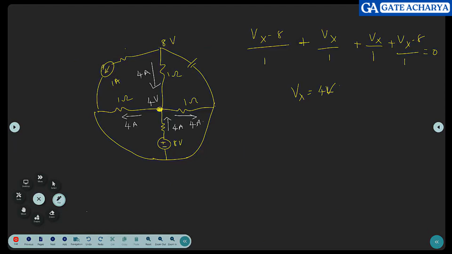Now we try to satisfy the system. What do we do for that? If 1 amp is coming here, 4 amps is coming here, obviously what is the current here? 5. And out of this 5, 4 is going here. So what is left? 1. And then obviously these two things will join, and what will be here? So this is a satisfied system. This is what we did.